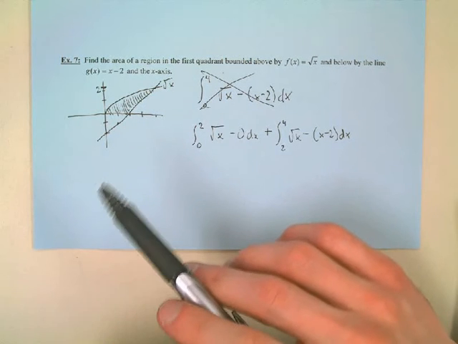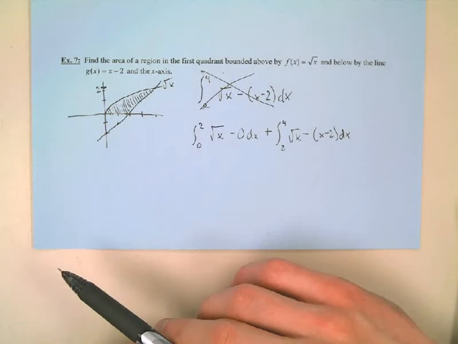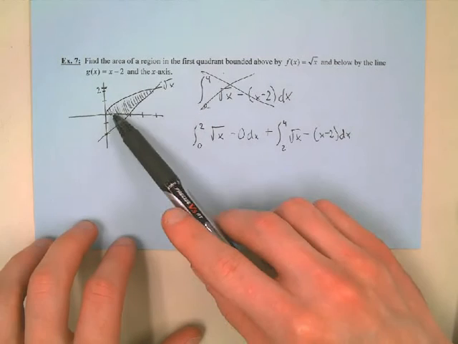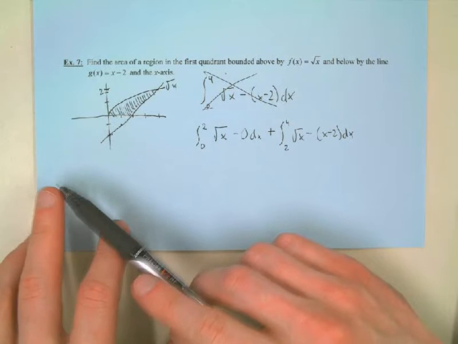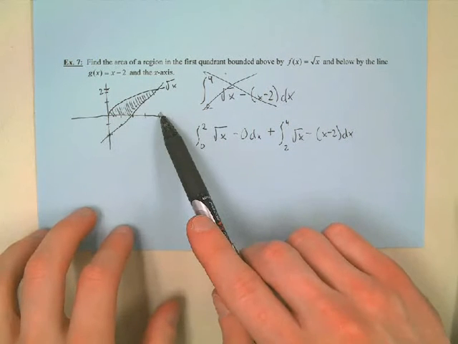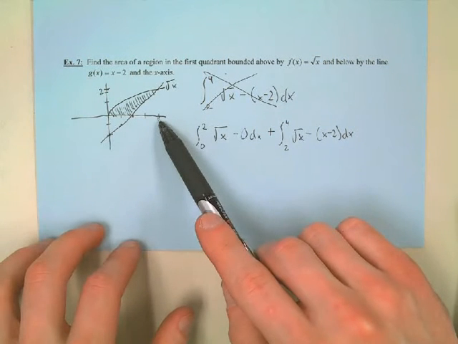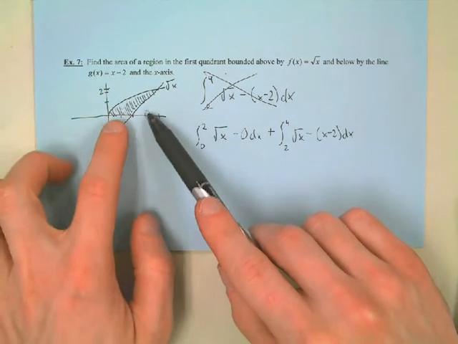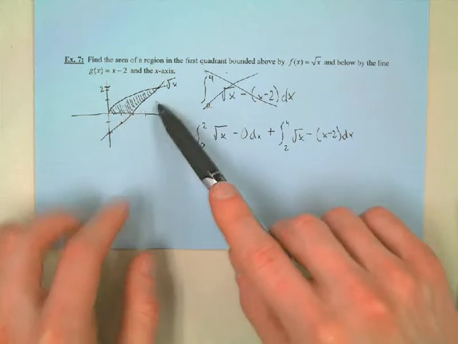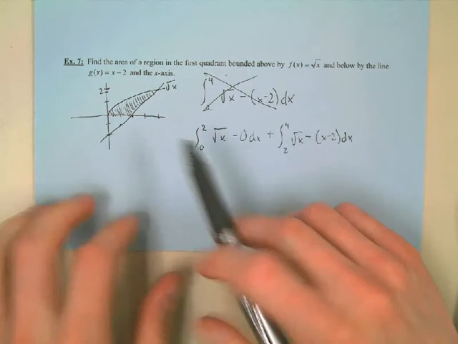Yes, Brian? Could you have also just taken the original one, the 0 and 4, and then subtract the integral of square root of x from 0? Well, we wouldn't want to subtract... All right, let me think about that. So you want to do this integral, which would yield all this area, and then you subtract what? From 2 to 4. That would work as well, but that's because of symmetry, I think. It ends up being those two triangles. That works, but only because this triangle here is the same as that triangle there. But that's not something you could consistently do. Right, you wouldn't want to do that on a consistent basis.